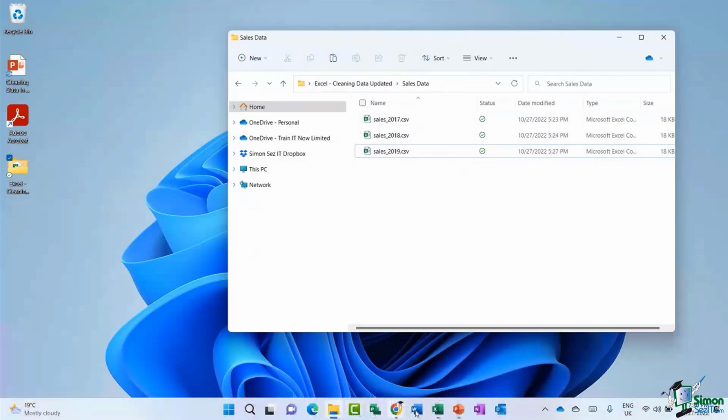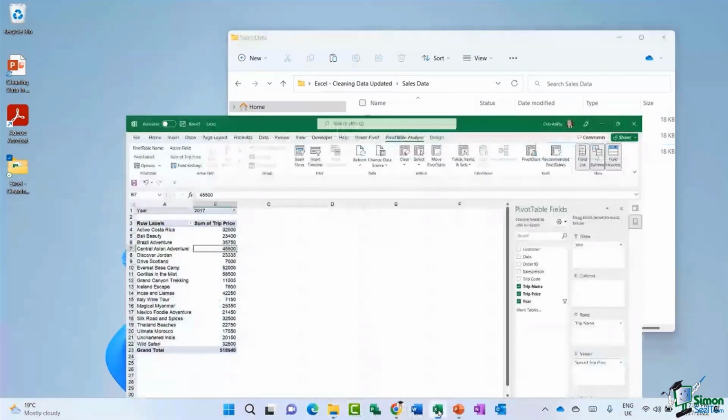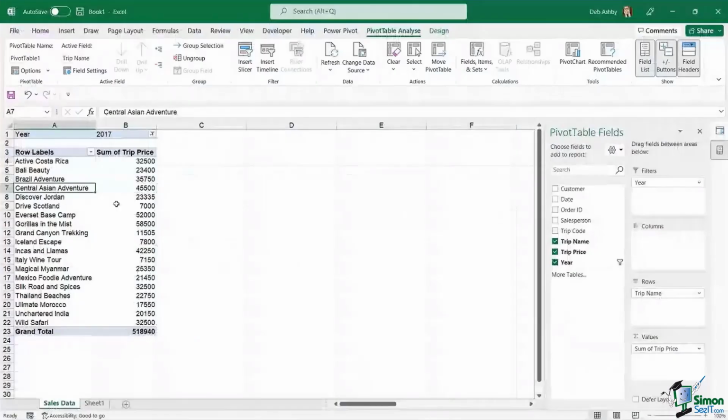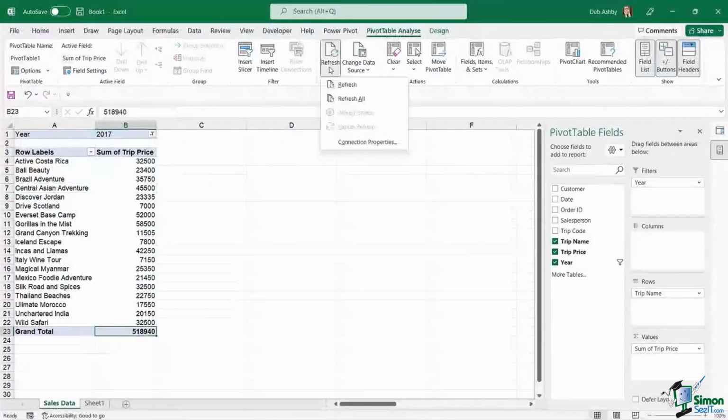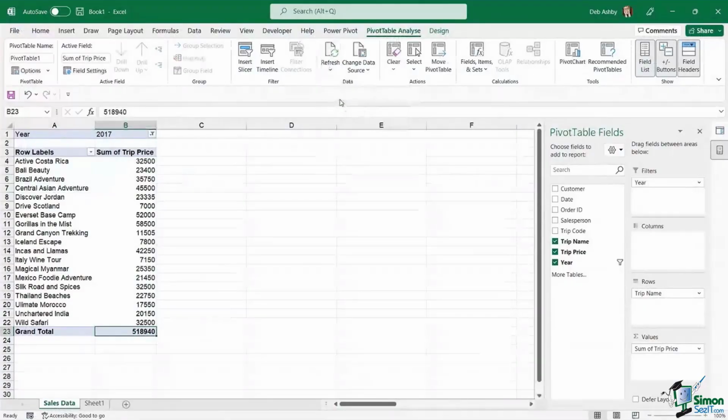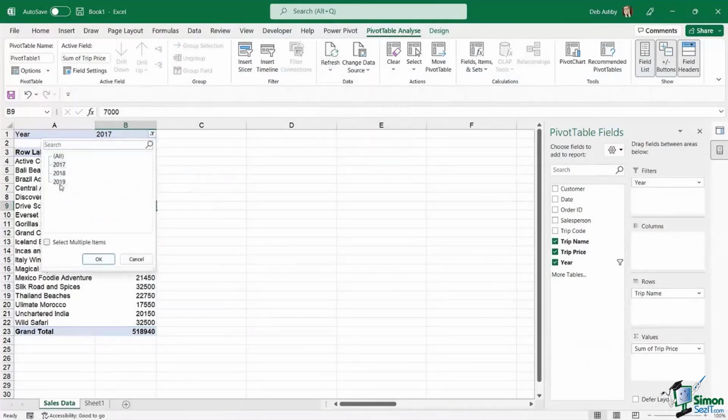I want this to be included in my analysis. Because we already have that connection there, I simply need to go back to the pivot table. If you take a look at the grand total at the bottom here, all we need to do is click refresh and refresh all. And did that update? Yeah, it brought it across. I didn't see that total change unless it might have automatically refreshed and I didn't see it before. So anyway, when you click refresh, it will bring across that data. And you can see here, it has brought it across because we have 2019 listed in here.